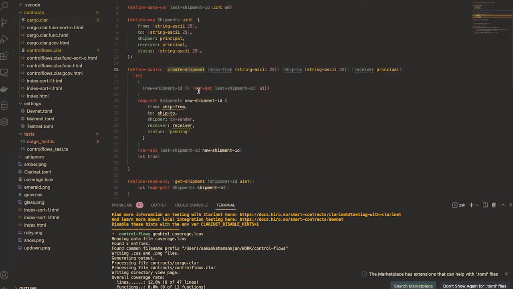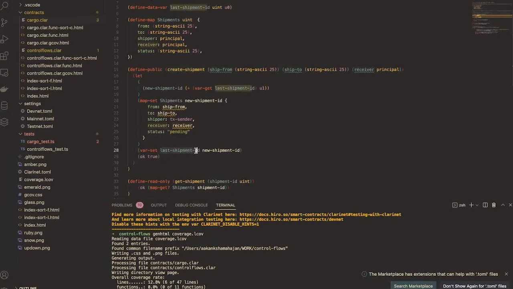We want to make sure that a shipment is available to be created by any user, any shipper, that means any principal or transaction sender. We send them a bunch of information with from address, to address, and who the receiving principal is. And then it should be writing my shipment details into a map.